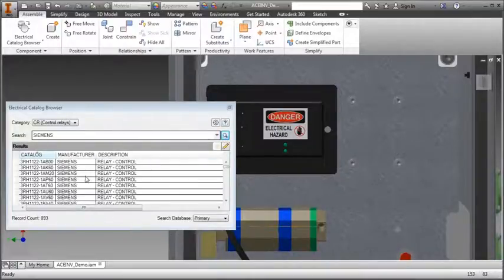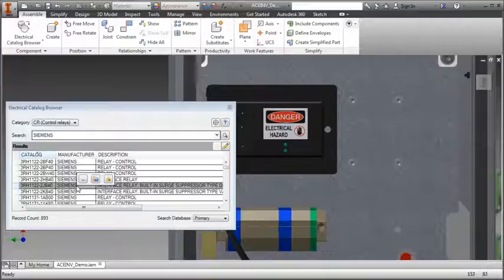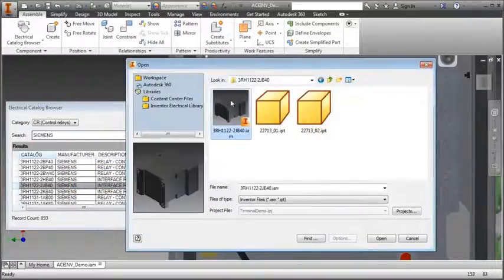A small sample of 3D electrical parts are supplied with the add-in. Associate your own electrical parts to catalog records, or download parts directly from a vendor and associate those parts. If the part you want to insert is not shown on the palette, browse to the part and insert it.